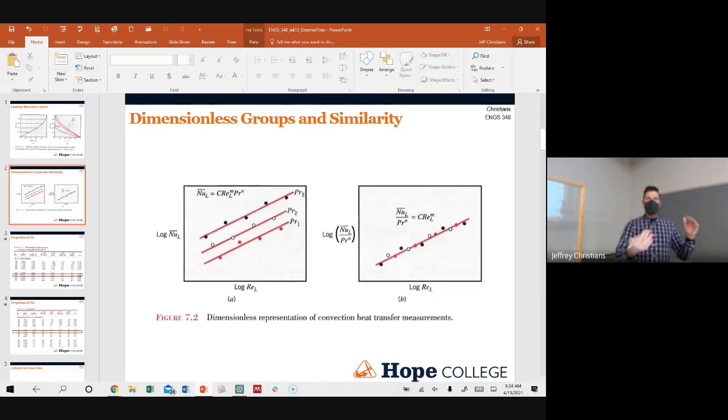But because we put it in this framework, we can generalize that to different fluids, different sizes of objects, different velocities, different viscosities, different densities. We can generalize it so far beyond where we took our experimental data because we know how the physics is behaving. What we see on the right side is we're taking our experimental data and collapsing it down into a single correlation or a single model. Because we know how these different groups affect each other, or we know that these are the important parameters.